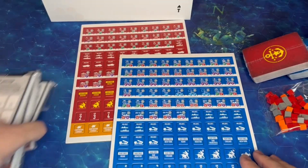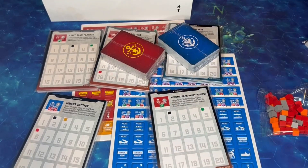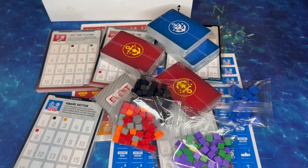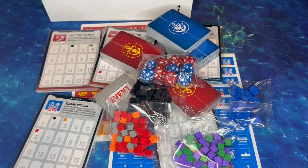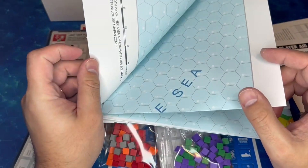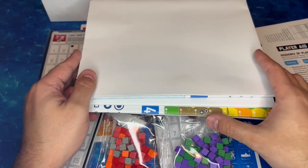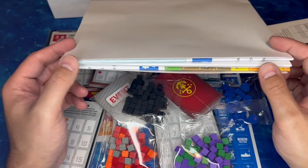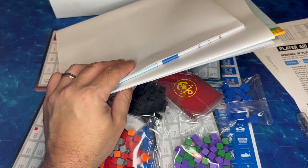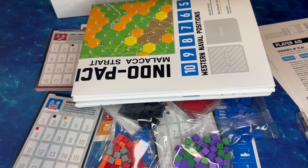So that is pretty much what we've got in the box: our unit trackers, our markers, our various cards, all of our wooden components, our dice, and of course all of the other printed materials including an impressive array of maps. The one thing that will require some prep work is laying these maps out and getting them to flatten out before you play on them. The creases are unavoidable, but it's definitely workable and probably an economical solution — and the benefit is that you get four different maps in the game instead of just probably one if they had gone with an actual mounted board. I'm okay with that compromise.